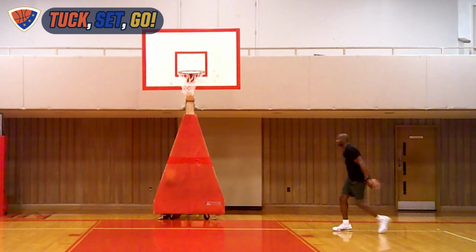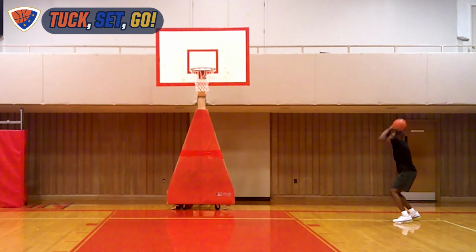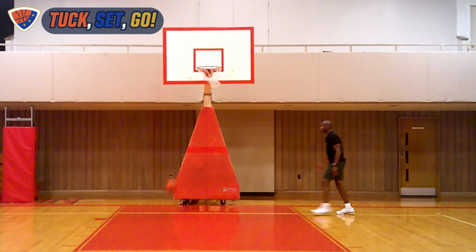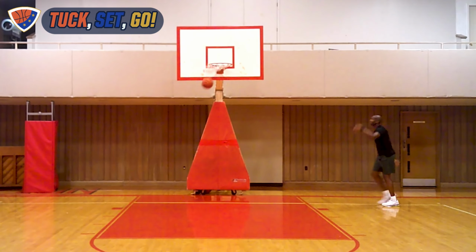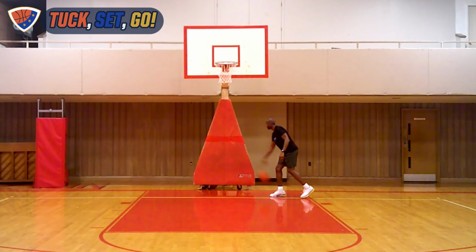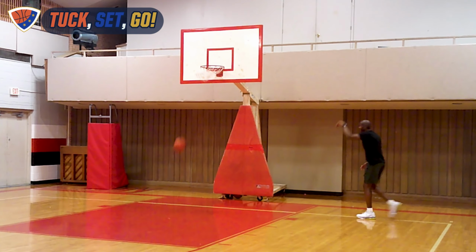Two, right, tuck, set, go, tuck, set, go, tuck, set, go. Three, four, and five, coming up, five, right?